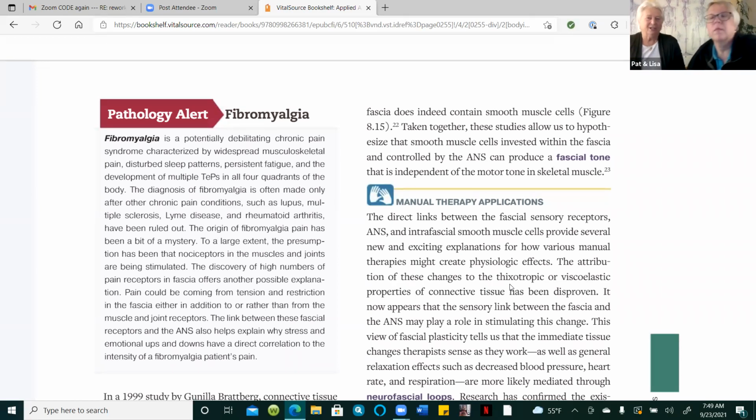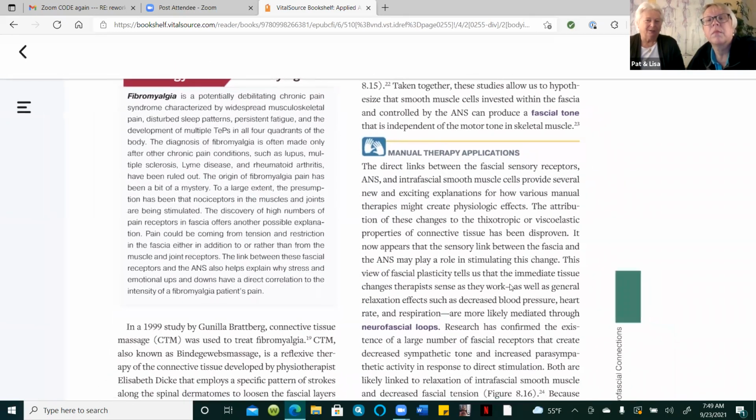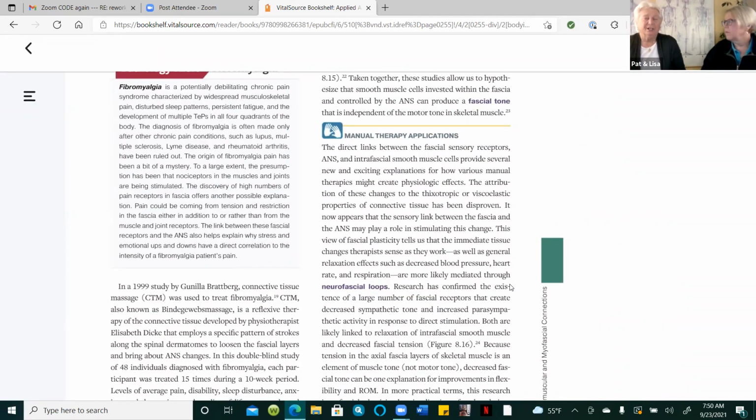And right next to that, you can see we have in each chapter a section that is called manual therapy application. And again, it's about taking the anatomy physiology or a piece of the anatomy physiology and saying, hey, look, this has a direct implication on what you're choosing to do or what you're trying to avoid doing in your massage or other manual therapy forms. And in this chapter, the myofascial and neuromuscular links chapter, pretty much the whole chapter is about manual therapy applications. But in every chapter, these applications are sort of scattered throughout, so that you've studied a little bit or read about a piece of information, and it's like, so here's how this directly links.